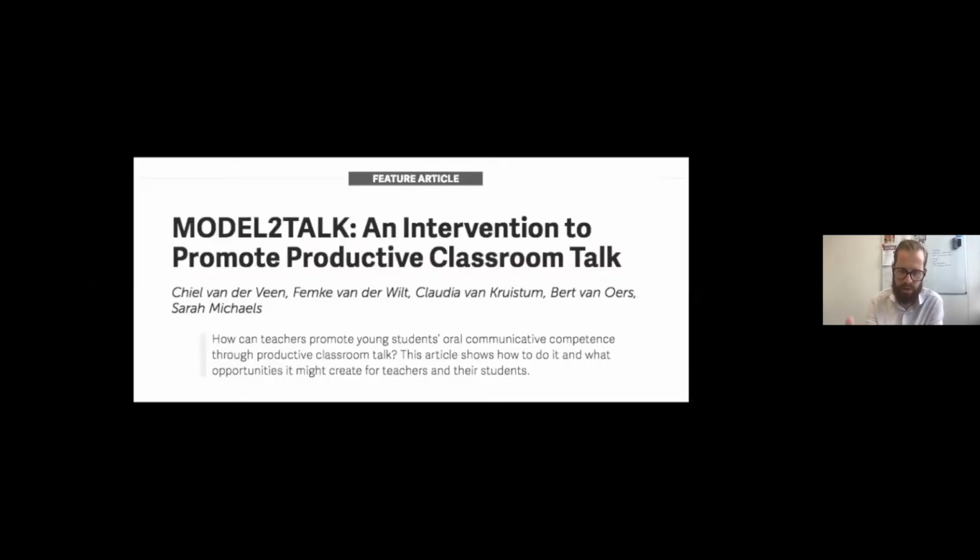These dialogic talk tools are just simple conversational tools that teachers can use to, first of all, encourage children to share, expand, and clarify their ideas. For example, by using peer-to-peer talk, by asking open questions, by being silent after asking a question, and that is very, very difficult for teachers, we experience, and we also saw that in our video observations. Being silent is a very important tool for children to structure their ideas. Another part of this first group of tools is asking children, can you say more about it?